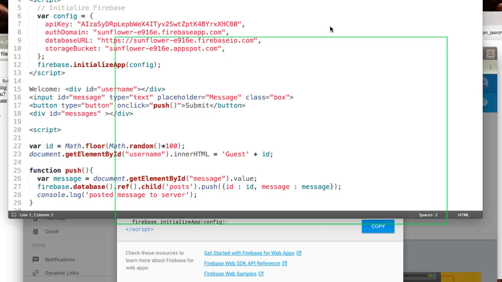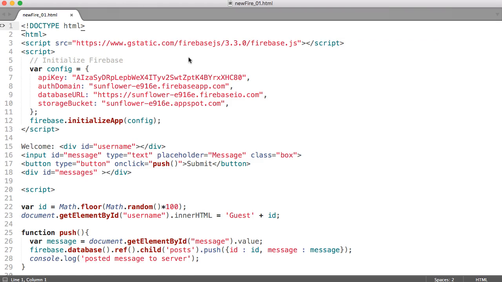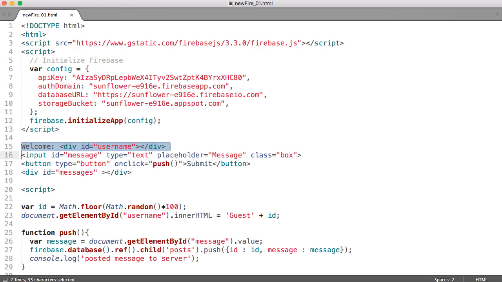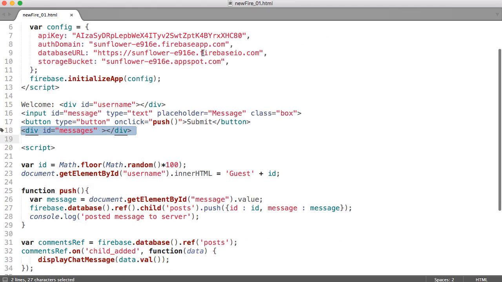Now I've gone ahead and used this within an application, and I'm going to show you that next. As you can see here, that first block of JavaScript is simply what you see on that page. After that, this is simply an example. I tried to redo the chat server synchronization. After that, what you have is simply a few buttons and some divs. The first one says welcome, and I generate a user randomly. The second one is simply a message box for you to type some text into. The third line here is a button to submit that message, and the last one is simply a div to show all of the messages.